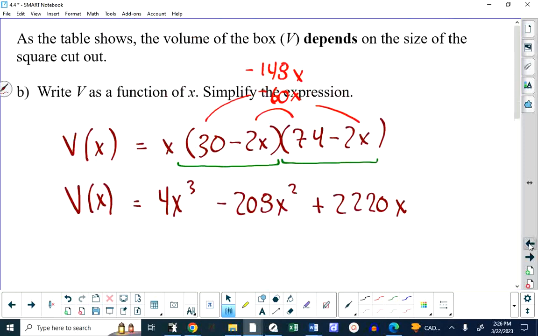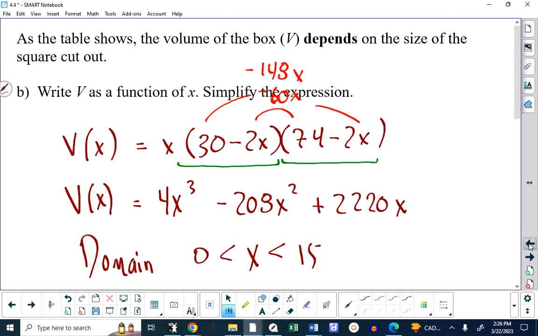I better write that over here where we had the actual function. We're talking about the domain of the function. I don't want you to look at this and go, well, geez, it's a cubic polynomial function, which means x is any real number, because it has applications. X here is a length of a cut. Do you know what the domain is, Jack? X cannot be larger than 15, and it has to be larger than 0. Excellent. The domain is that x has to reside between 15 and 0.